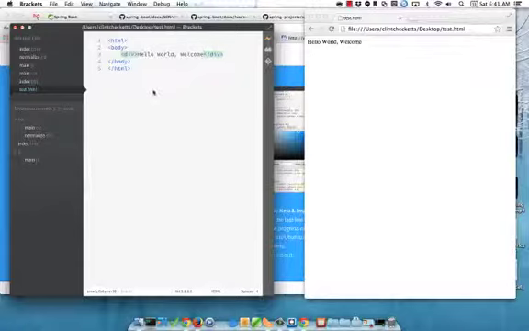Let me reiterate that everything I'm showing here is not a requirement in the class, but it's more a guideline, a recommendation where I tried to simplify the class. You don't have to have something big and slow. You can just do something nice and simple like Brackets, and it will serve up your web pages. Then I also recommend using Git.